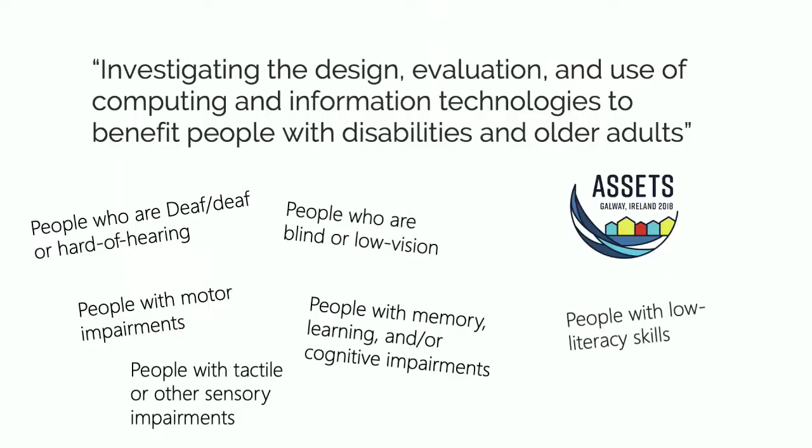And there's a variety of different kinds of abilities out there. There's different kinds of physical abilities, cognitive abilities, sensory abilities. Even within this umbrella are people who maybe are pre-literate or have low literacy skills. So there's a fairly broad umbrella of the kinds of research that we do in this space.